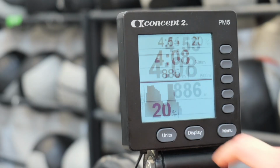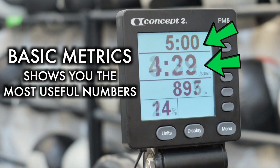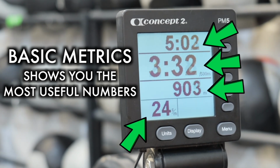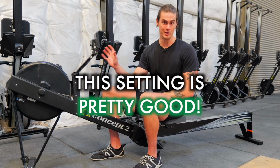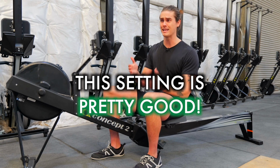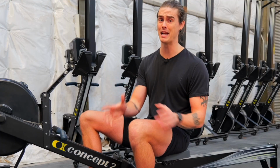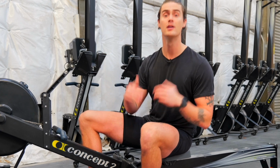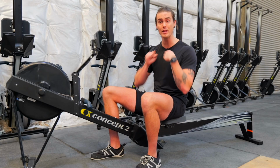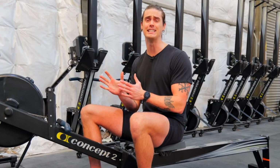If you hit the display button again, you'll see a very basic display of your time, your pace per 500 meters, the meters that you've rowed, and your stroke rate, or your strokes per minute. At the bare minimum, this is a monitor setting you want to use because it is giving you pretty much everything you need to know for the most basic of rows at least. Because you can see your pace per 500 as the biggest number on the screen, you can use that to help track how consistent you're rowing stroke to stroke. And if you're aiming for a specific rhythm, the stroke rate, you can see that in the bottom left-hand corner. It's giving you all the basic details you need. But there is a better setting.